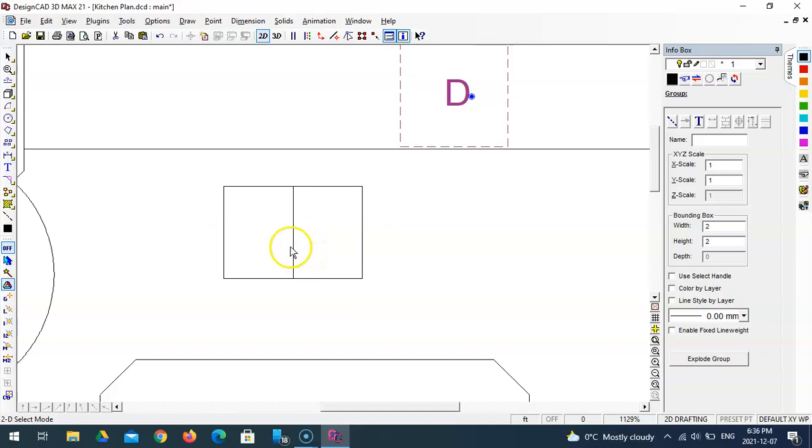I guess the border of the sink, the lip of the sink, is going to be 1 inch all the way around. So get your parallel tool. You can see that's my favorite tool. And type in 1 inch and simply left click inwards. I'm going to just now double click on this and do this all the way around.